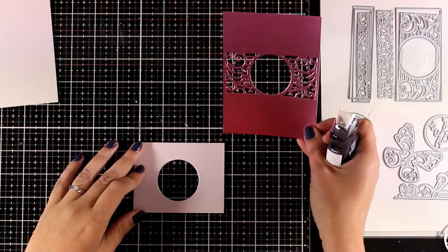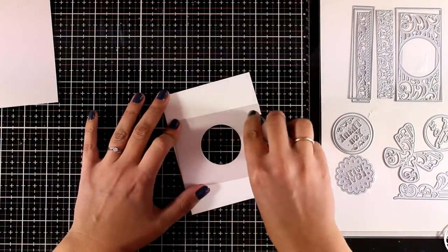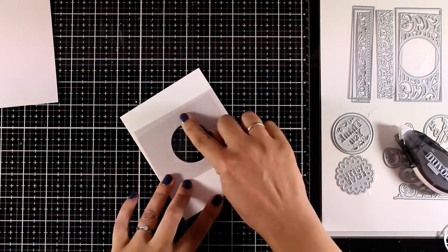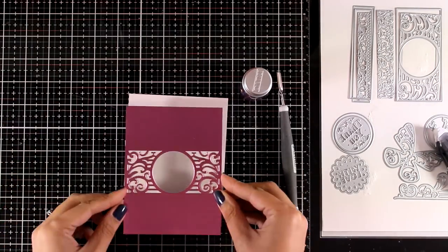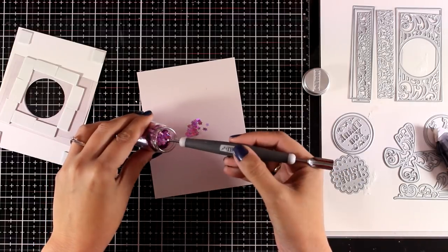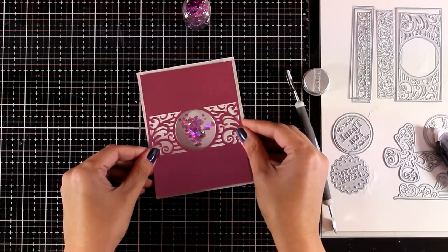At the back of my main panel I'm going to use my tape runner and stick that on top of the other paper. Then again at the back I'm going to add some tape, use some acetate and stick it there — and I have a lovely window. To turn this into a shaker card I used foam squares to create a little pocket, and this is going to go on top of my card base. For the shaker elements I decided to go with these hot pink stars — these are from the Pure Scene confetti collection. Although these are pink, they are actually iridescent so they pick up lots and lots of colors.